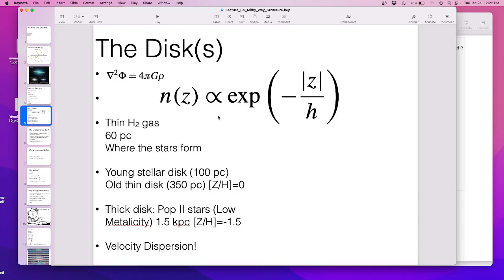So I just add up all the density. And then del squared phi of r, the second spatial derivative, this is the vector derivative, right? Del squared of phi is 4 pi G times rho, the density of stuff. This is equivalent to saying that the force is G m over r squared. But you've got to do a little bit of calculus to see that. I'm not doing that right now. We'll just take Poisson's equation as word of God. This tells us how gravity works.